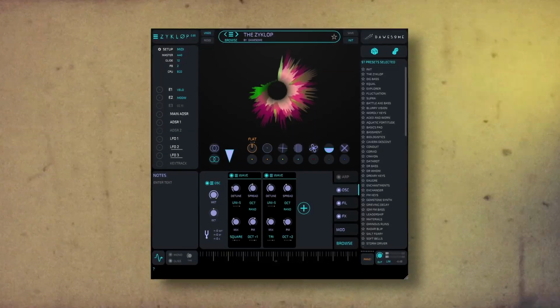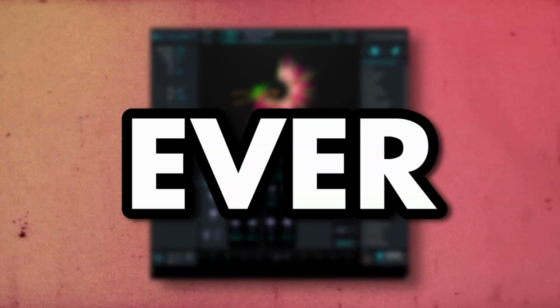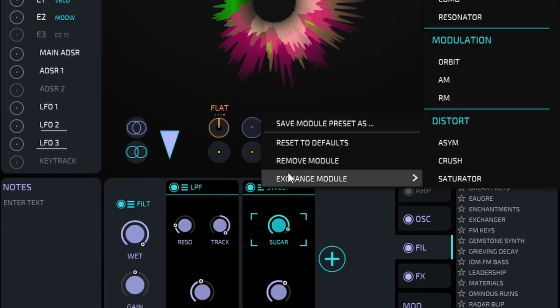Right now, Cyclop is one of the most unique free synthesizers ever. I'm sure that's also one of the best. Its main feature is that it can synthesize any sound, but of course it also has many other features. But does it really deserve to be at the top amongst Viral, Surge, and many others?